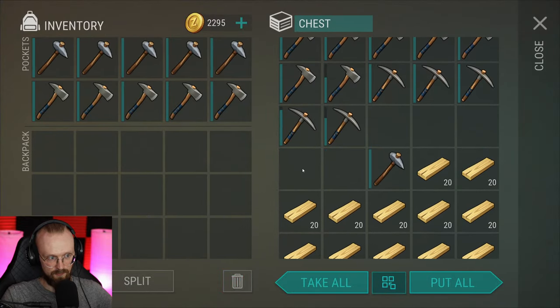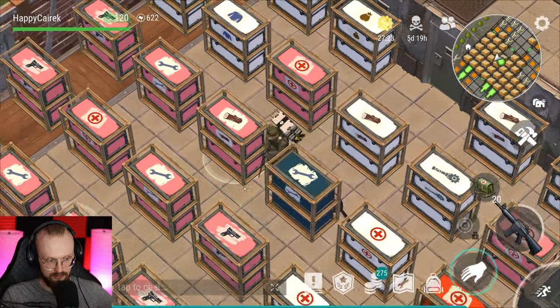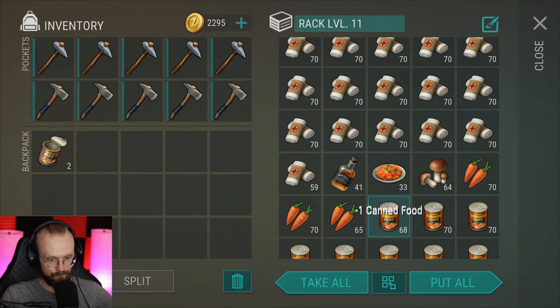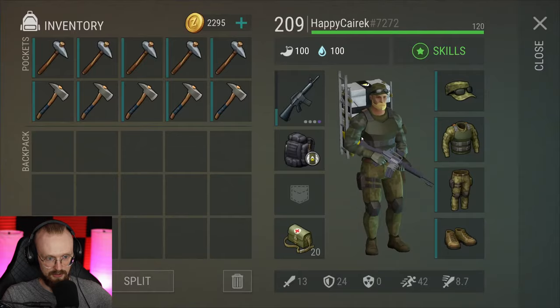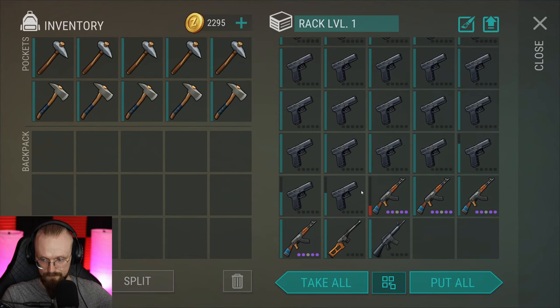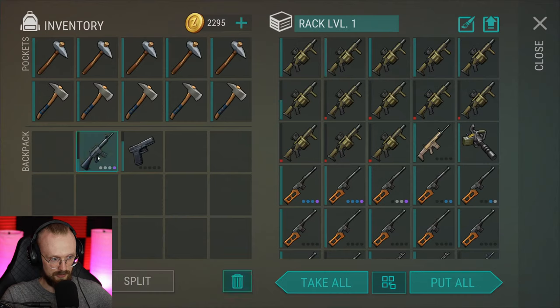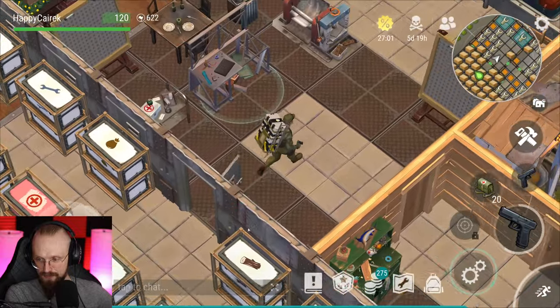Okay, let's get 5 more hatchets. And what do we take? 2 Glocks, I guess. Bam, bam, and this. We are absolutely ready. Let's mod the Glocks and let's go.